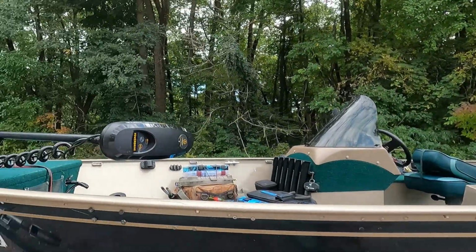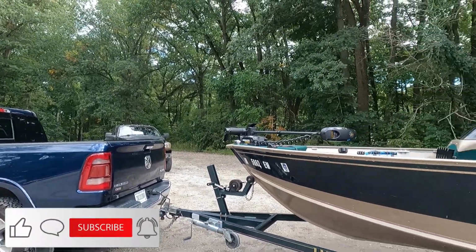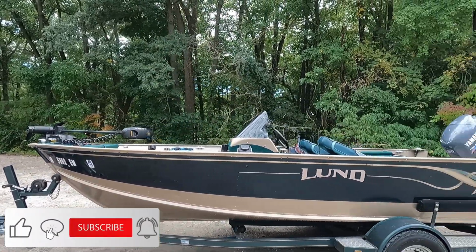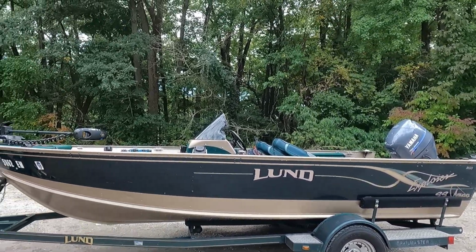It's been a while. It's been a long while. We're going to take the boat out for its maiden voyage for us and take you along with us for the ride. Got us a new to us, new to us boat. Fishing boat. Look at this thing, hooked up to the truck. Check it out. Gonna go out and take it for a spin.